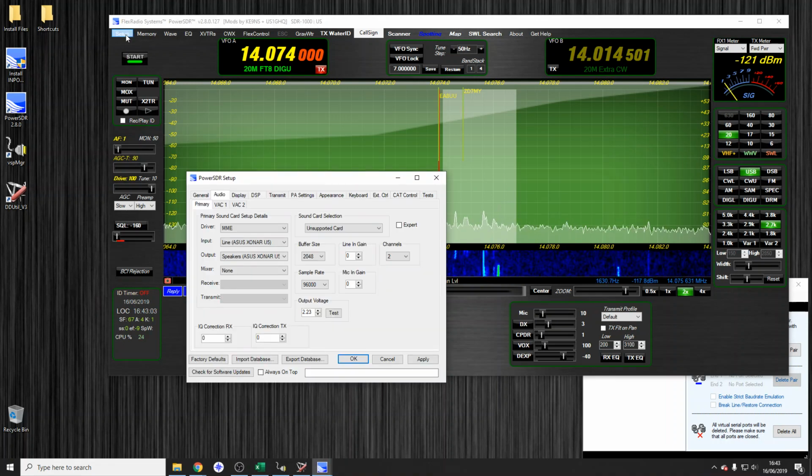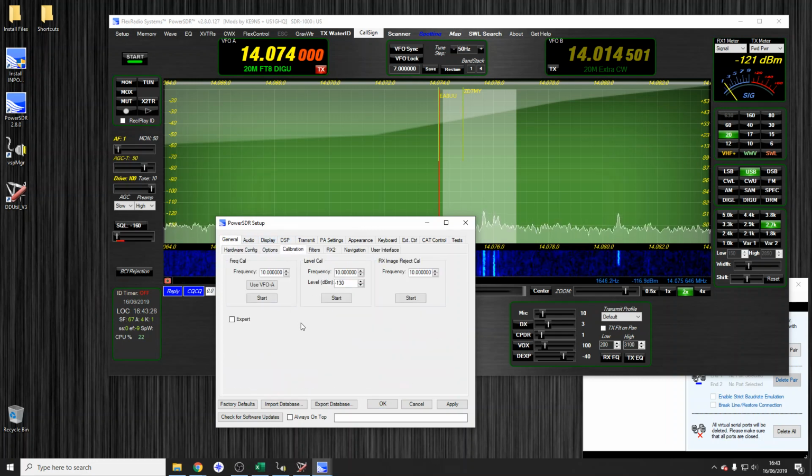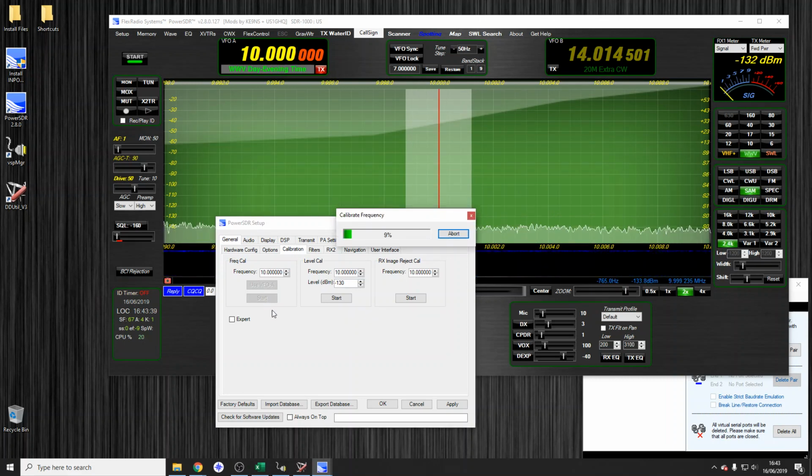I'm going to go back into setup now. I'm going to have a look at a number of options I have in here, and certainly one of the things I'll want to do is try and set the level or the sound floor, the audio floor for the actual setup here. So I can do that. There are a number of settings. There's a calibration here. I'm going to be looking at frequency calibration. It would be useful just to click start and run that through. That'll run through a calibration, which it's doing now.